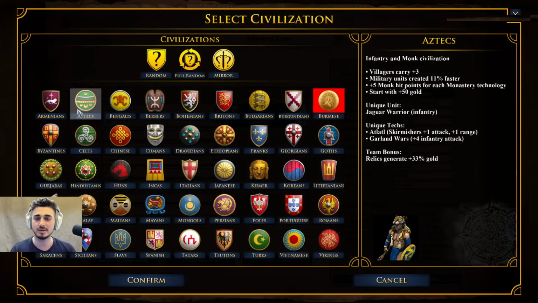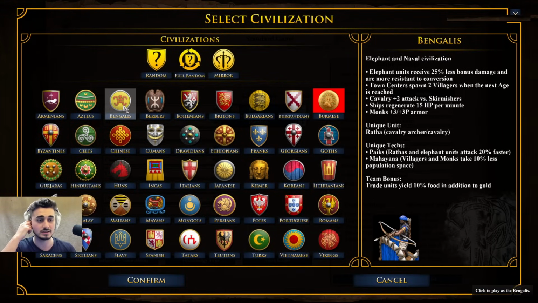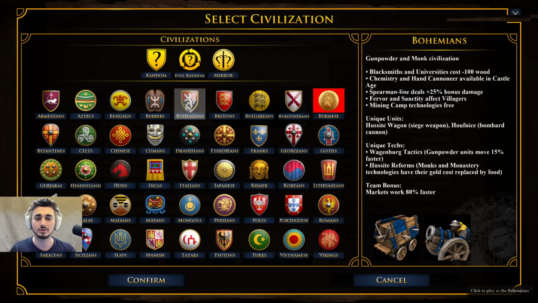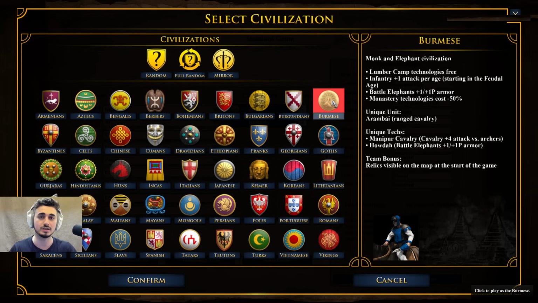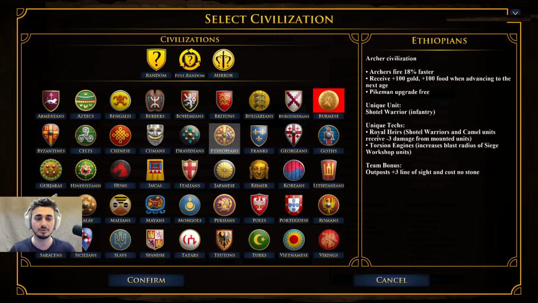Now let's take a look at some of the best civs that can make use of this. Bengalis, the Ratha, strong unit, doesn't cost food. You also get extra villagers. If you look at Bohemians, you have an eco bonus and a strong unit that doesn't cost food. We have Burmese, you have a strong eco bonus and a strong unit like the Arambai that doesn't cost food. So you can see how these two things are present in every single one of these rushes.